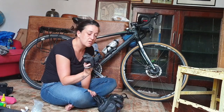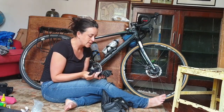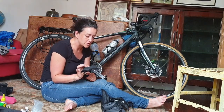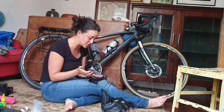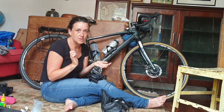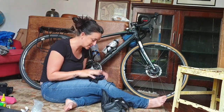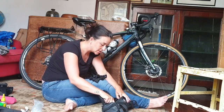I started wearing the gloves religiously because of hand numbness, but then I actually realised I think it was the gloves that were making my hands numb - because when I stopped wearing them it got better. The only thing was, because I stopped wearing the gloves, I've got two calluses on my hands. But that is literally the only injury, the only ache and pain I've got from this entire journey - a little bit of extra skin on my hands.